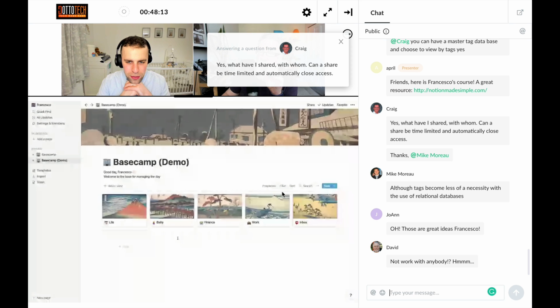Will it actually do some of the things that a Hazel does, where it will take a file, compress it, and then upload it to a location? No, it doesn't. That's what I mean. It is literally static in terms of communicating with other apps. So you'd have to go outside.